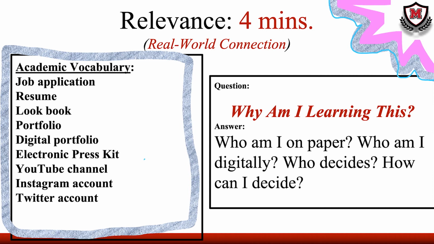We talked about YouTube channels, talked about Instagram account, Twitter account, and I am not looking to follow your child on social media. I am looking to open the conversation of what is professional social media, and then what is social media done primarily for fun. Right? So there's different purposes for these tools. Who am I on paper? Who am I digitally? Who decides?